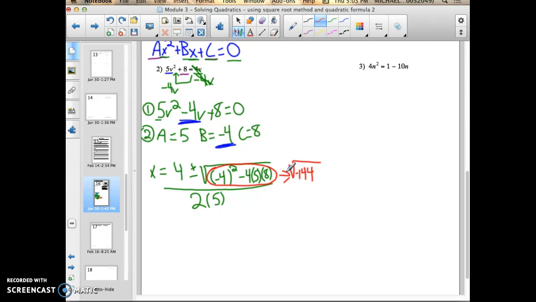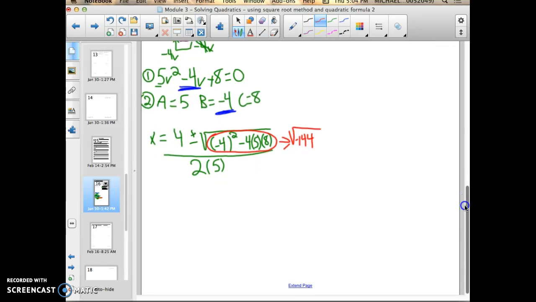So at this point, something jumps out at me. I'm taking the square root of a negative number. So that should tell me at some point my final answer needs to have an i to tell you that you've entered into the realm of imaginary numbers. So I've simplified the discriminant. Now I need to write the quadratic formula, rewrite everything with my new radical. So 4 plus or minus the square root of negative 144 all over 2 times 5 is 10.